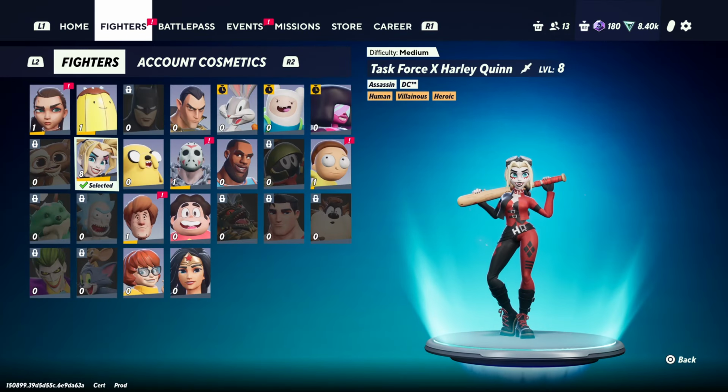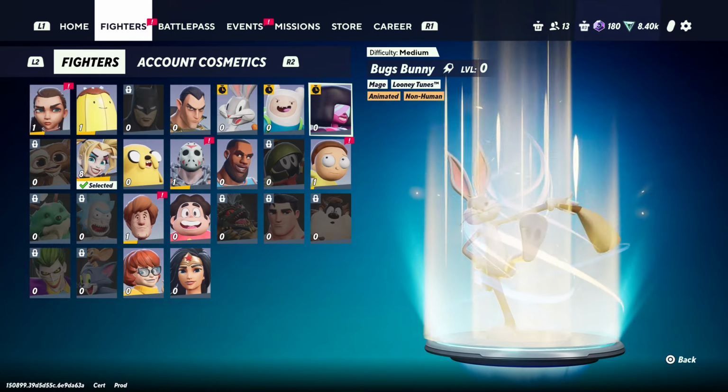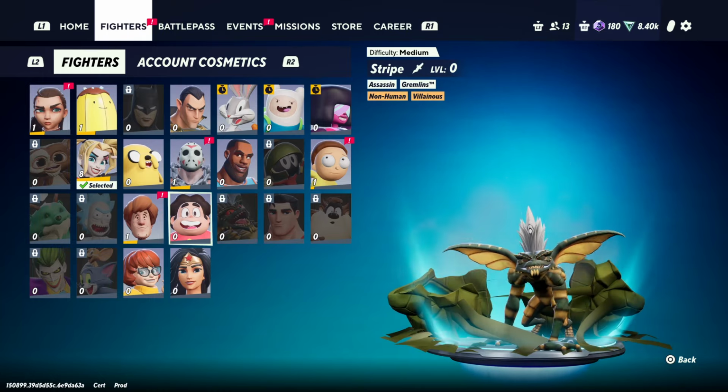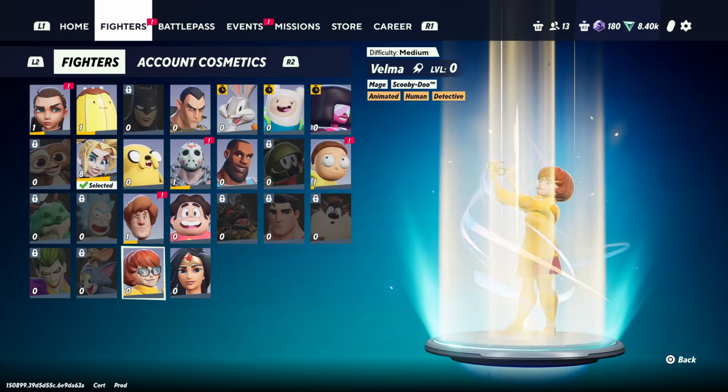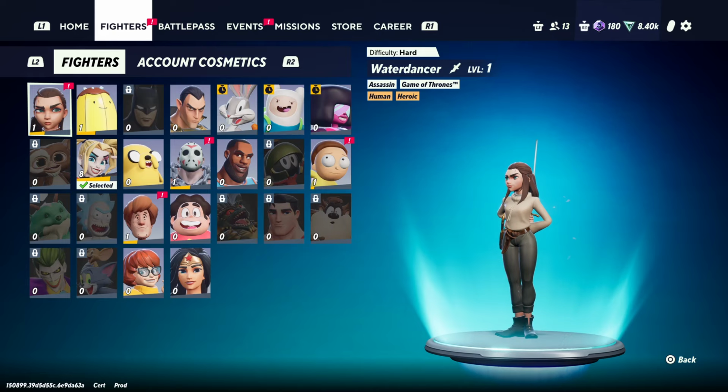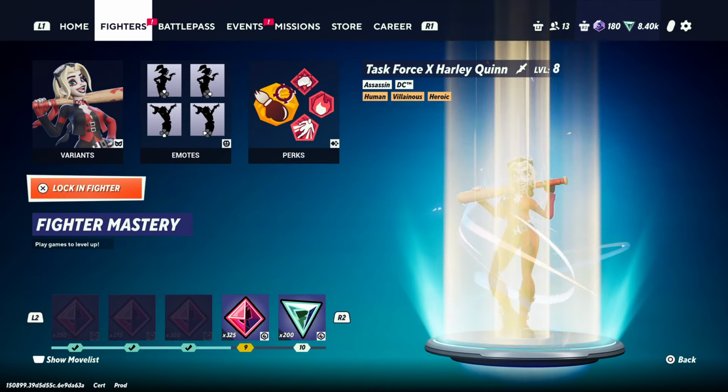Now, I do main Harley. As you can see, I have barely anything on other players. The only characters that I've really tried out: I tried out Velma in the practice. I tried out Arya and Morty and Jason for a little bit. But that's fine, you know.